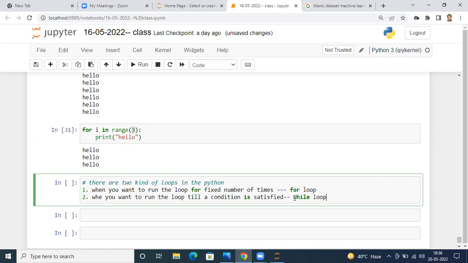When should I use which? For example, I place a sensor in my room, and I want to ensure that this fan will only turn on when some human will enter there. I just make it a smart fan. Whenever a human will enter inside the room, that fan will be on, and it will remain on till a human is there. The moment any human leaves the room, that fan should automatically turn off.